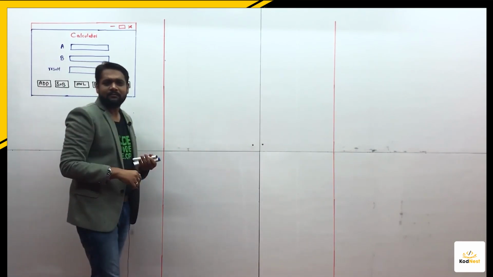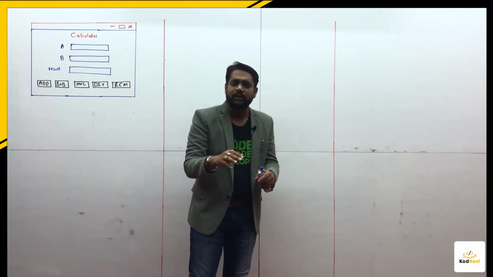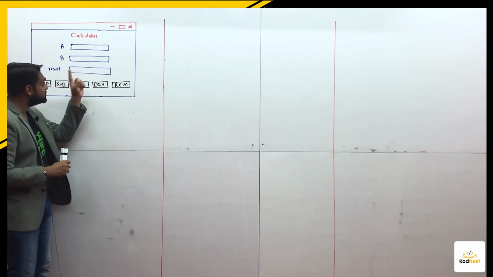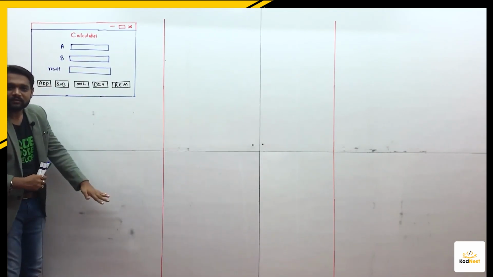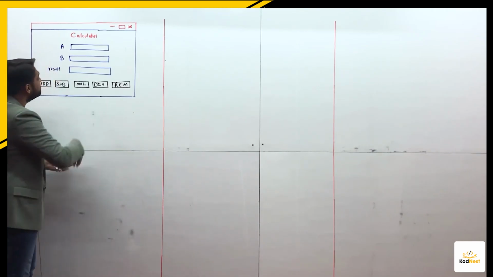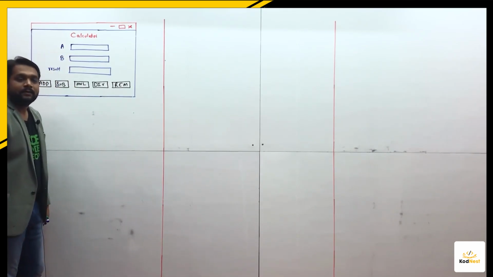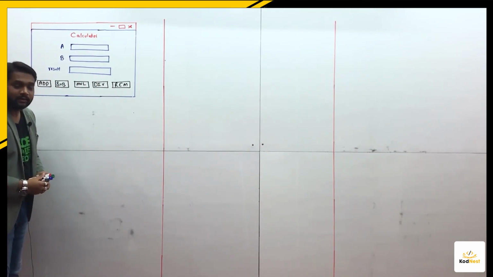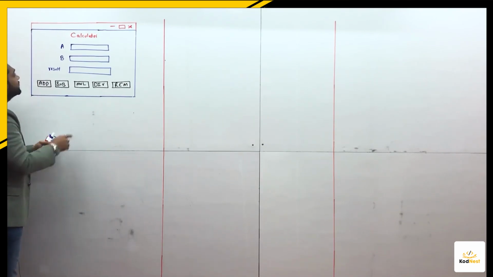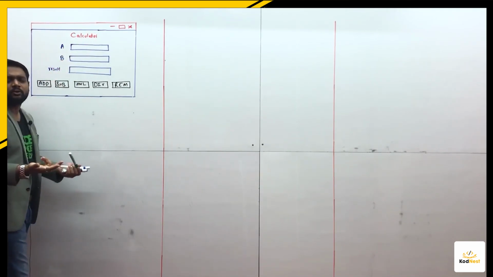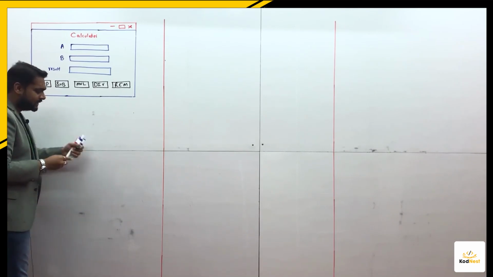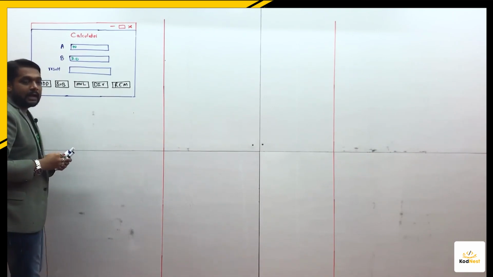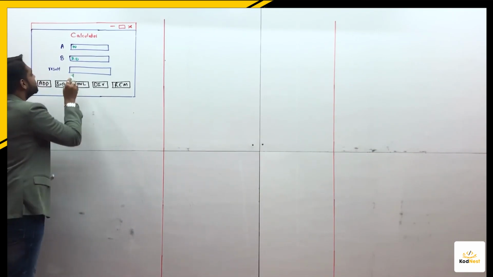You have written one program. As soon as you write a program, you execute it. Right click, run as Java application. This window is shown. After seeing this window, will you keep quiet? No. Calculator is the heading. A, B means ultimately two numbers you have to place there. Say you place the numbers 10 and 20. If you click on add, the result shows 30.